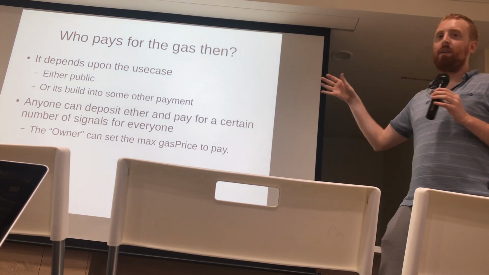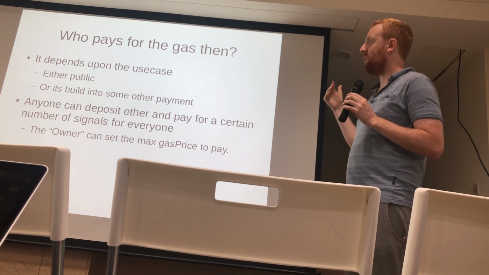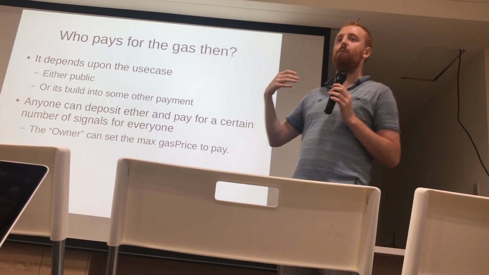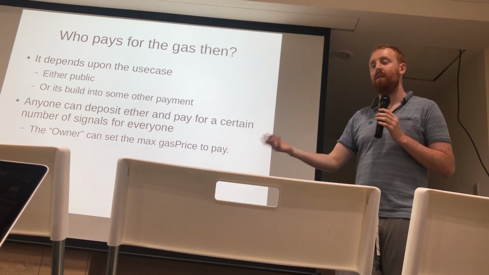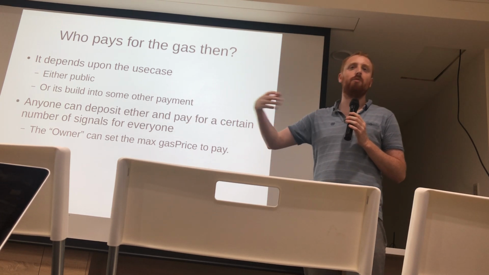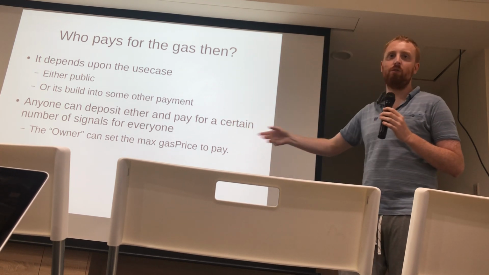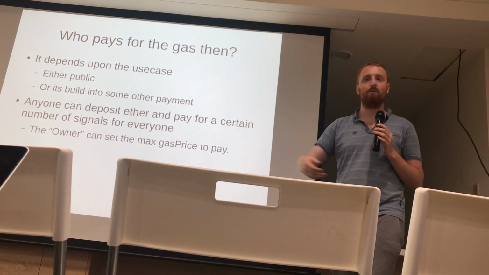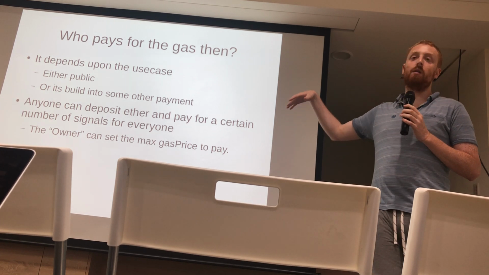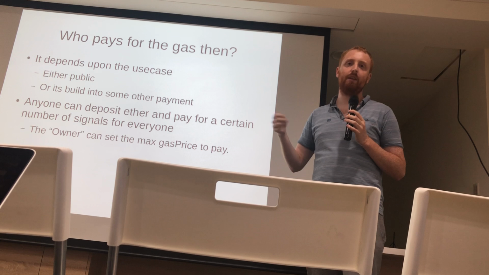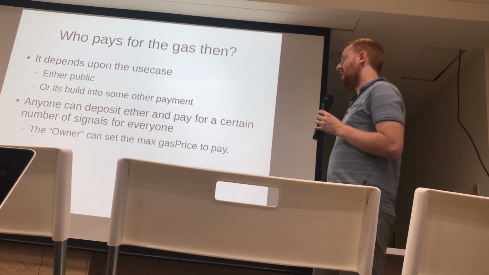So deciding who pays for the gas is another problem. In some cases we can just have a public contract that people can send money to, and if you send money to it, that money just goes to pay for gas for other people. So if there's some group that you want to support, you can pay for the gas in their smart contract within the signal. Or if we were talking about a mixer, we could take like 1% of the amount being mixed and just set that aside for gas payments.